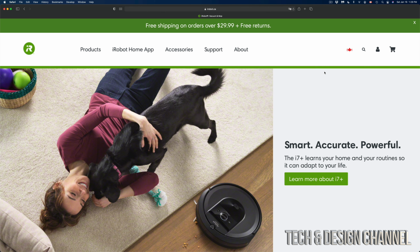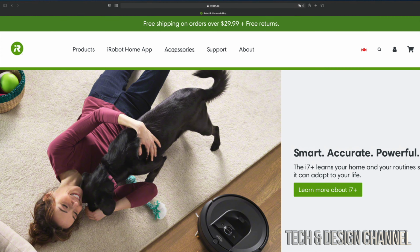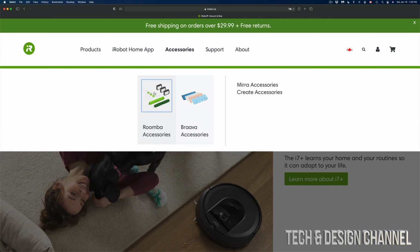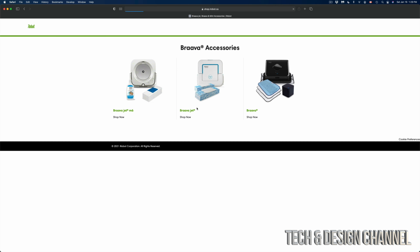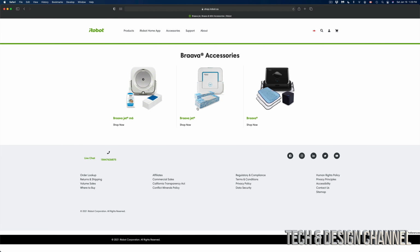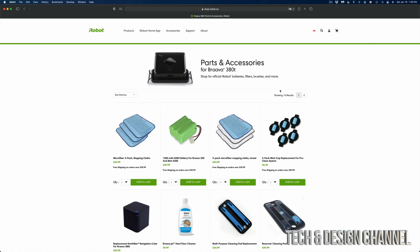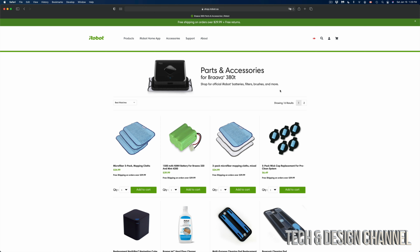So this is the home page, and let's look for whatever product you're looking for. Let's go to accessories, which is one of the main things that everybody looks for. Accessories will be right here in the middle. From here, depending on what you're looking for, click on what makes sense to you. Let's say you want accessories for your Braava. Let's go right into it. Here we have several models, so let's click on the last one as an example. This is for the 380T, and these are all the accessories that you can buy.